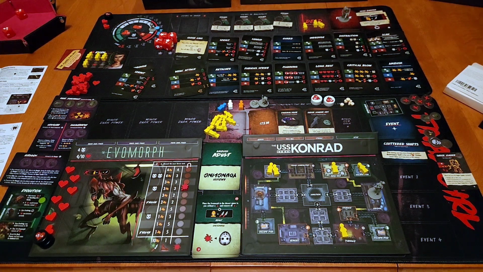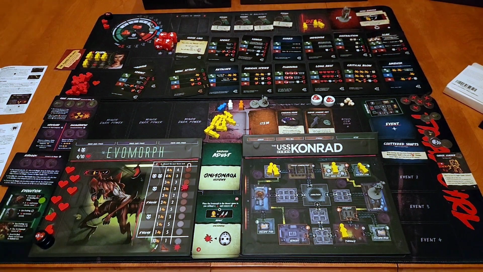That's not good for us. I need 1 star. How many stars are on these? It's 2, right? The 5 and the 6. So there's 6 sides each. So we have 4 out of 12, which is 1/3. So we have a 33.3% chance of success, but we only need 1 star.